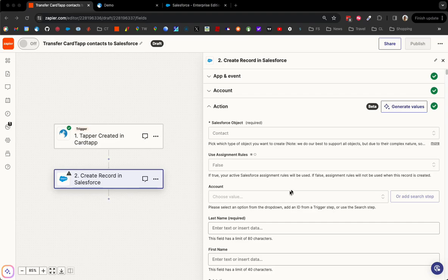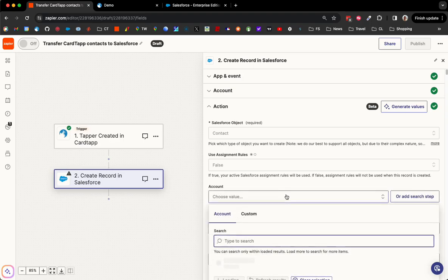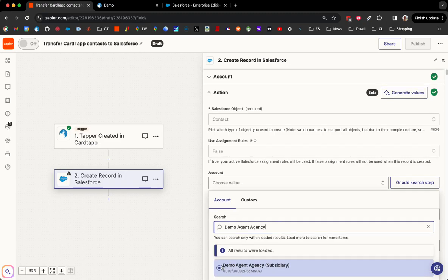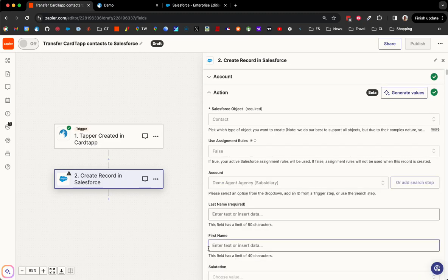In our case, we have an account that we're going to assign the new contact to. You may not even have this requirement, but we do on our end. So I have to choose that step. But most Jungo and Salesforce instances really just require a last name. Like you can see here, require first name, email, and phone number. And that's all we really have to do to get this completed. So let's go ahead and jump in.